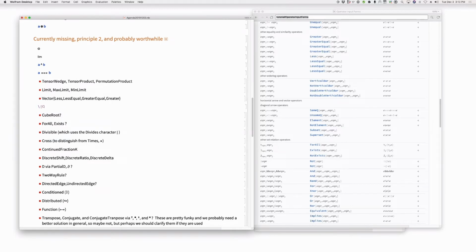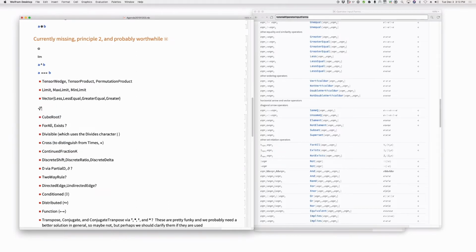So there's a cube root character. Raft it. Okay. In my opinion, even though it's standard mathematical notation, people are not going to know that you could type it as a single function. Right. For all and there exists, they're not that common, and if you're a quantifier aficionado, you're going to know what they are. But if you see it in a piece of code, you have no idea why there's an upside down, backwards E thing. Okay. Heck yes for divisible. Absolutely, you're never going to know what it is otherwise.